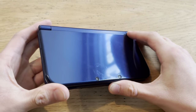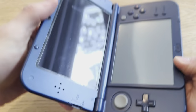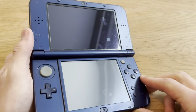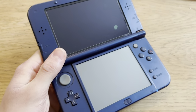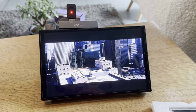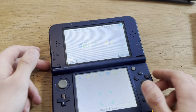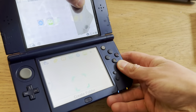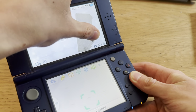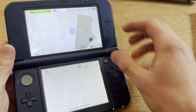Alright, today I will be changing the top screen on this new 3DS XL because it has screen cancer. Yeah, which sucks. Let me just show you it right now. And I'll actually be watching Batman The Dark Knight while doing this. Yeah. So let me show you. Boom, you see, the screen has screen cancer, and I need a shot for the thumbnail here. Boom, that's gonna be the shot.